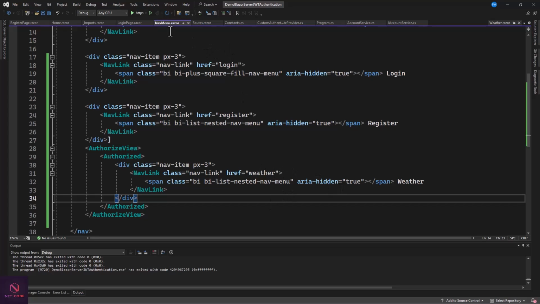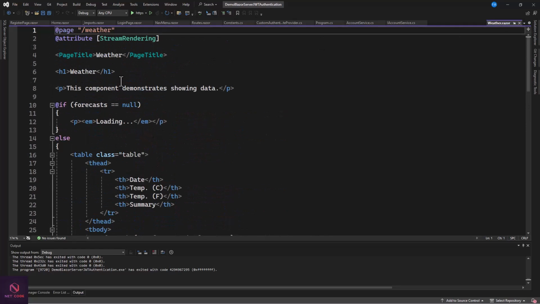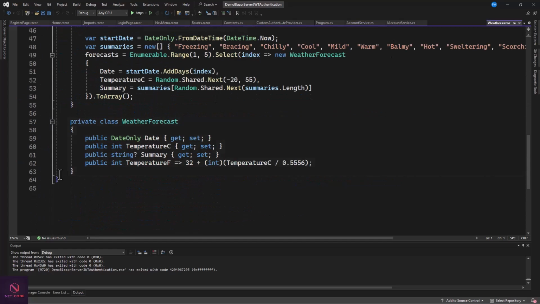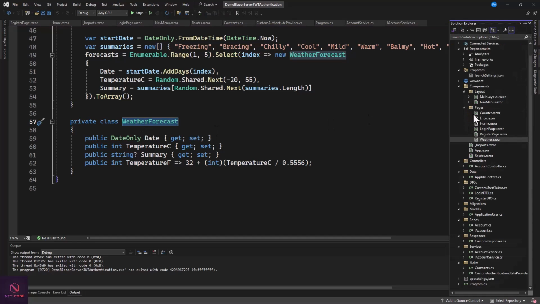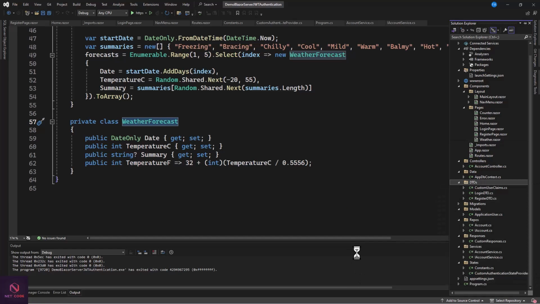Now let's go to the page we have for weather component, and that is this one. Okay. So in here, maybe we can just add it to this account service, right? The interface. So before that, when you go to the weather component, there's a model here, so we can cut this model, or we can just copy this quickly. We go to our, let's put inside the DTO, isn't it? So the DTO, add a new class, and now this is going to be weather forecast.